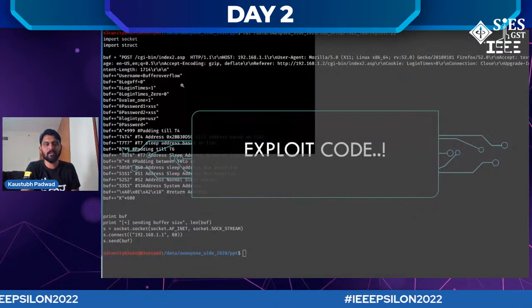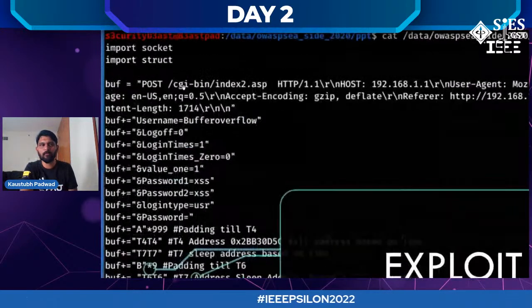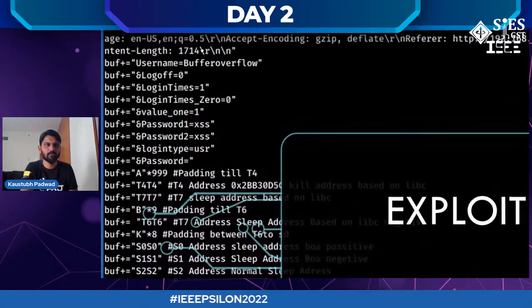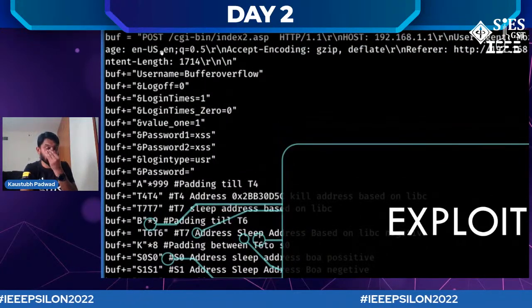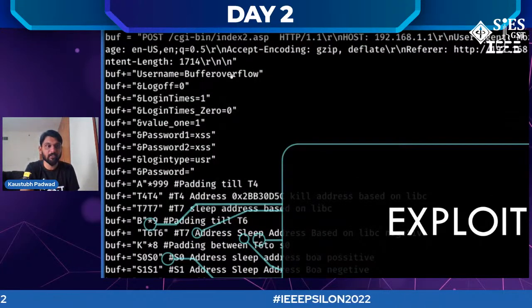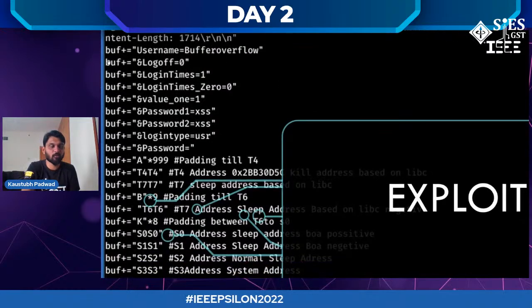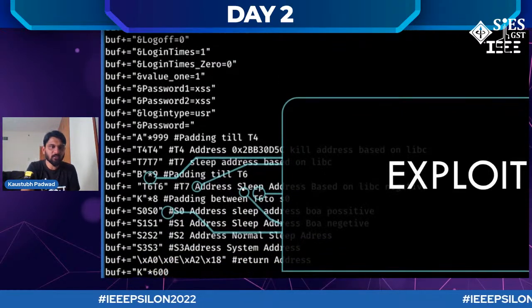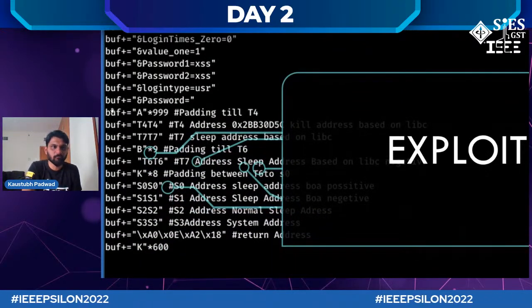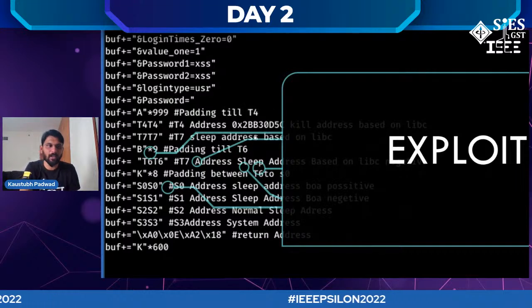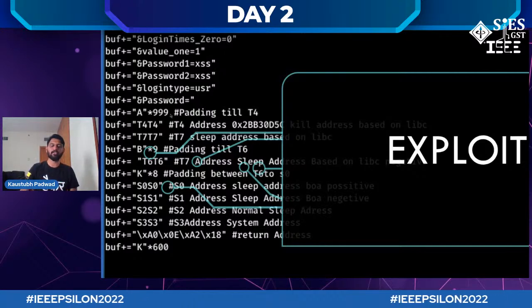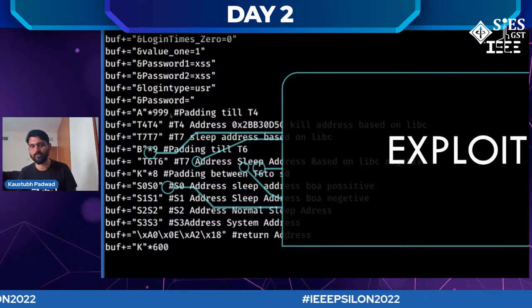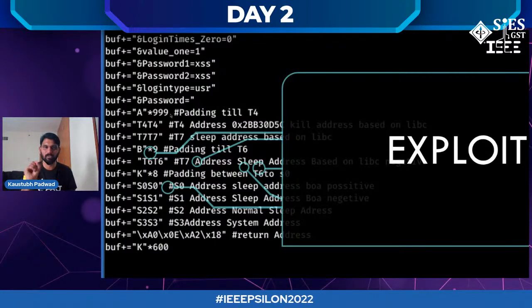Unlike previous, we have a dependency on user and we have to do some stuff. Okay, this is the real exploit which I developed. It says Python post request, and in the request the username is the buffer overflow, and you see I calculated where the buffer overflow is happening. It was occurring at the first register which we are able to control. It has the 1000 point, so at the thousands place.